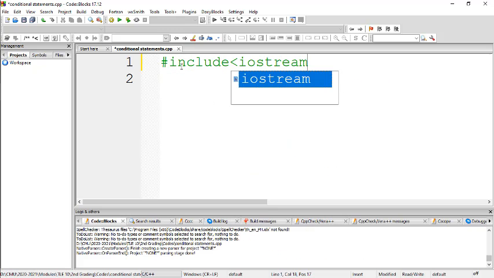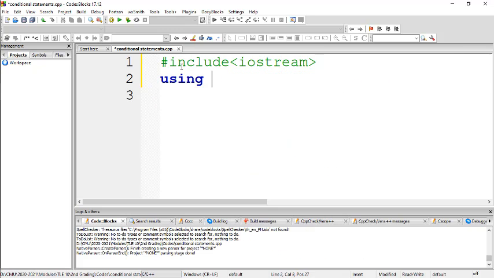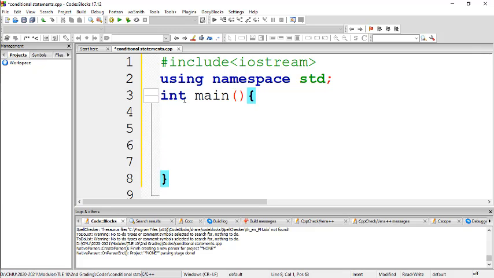Okay, so let's have the directive file, and then our using namespace std. What's next? Then we will have our main function, with the curly bracket. Now let's start with our if statement. For example, we'll say a number. If it's greater than or equal to 100, we'll say the number is greater than or equal to 100. So we will start with int.